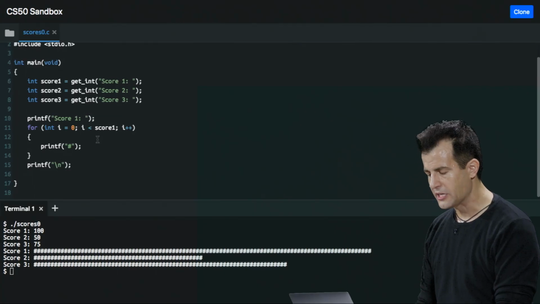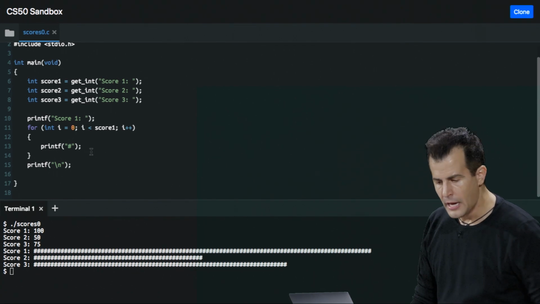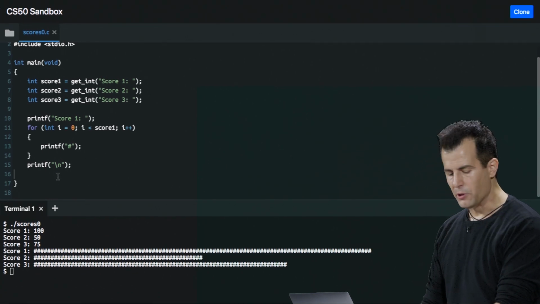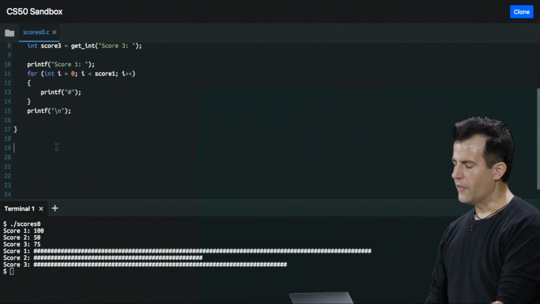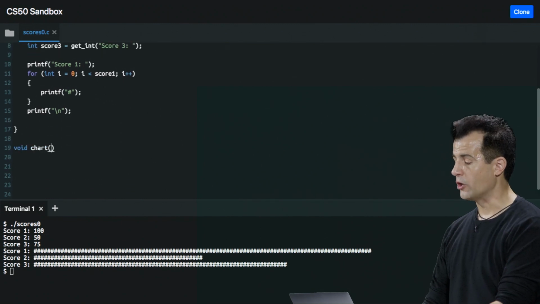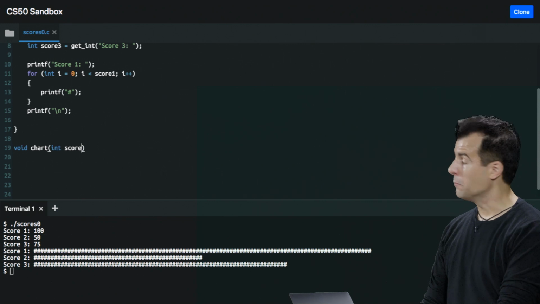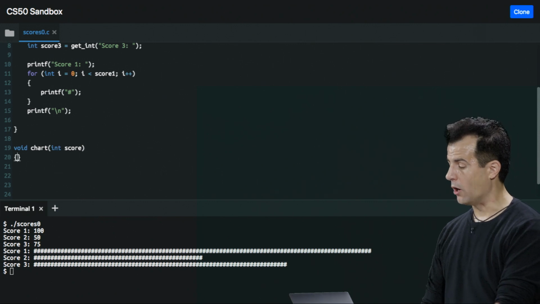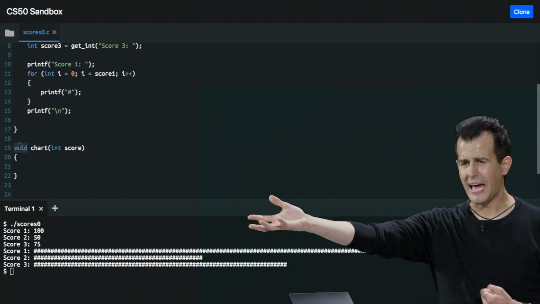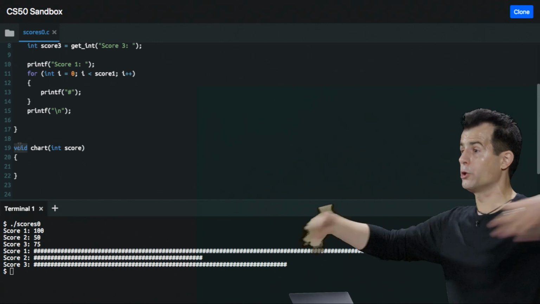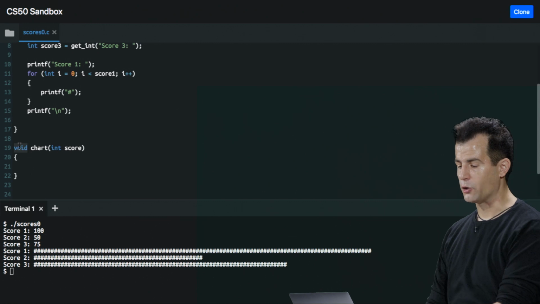So let's do that. Let me undo my loop changes here just to get us back to where we were a moment ago. And let me go ahead and instead clean this up a little bit. Let me go ahead and create a new function down here that I'm going to call, say, chart, just to create a chart for myself. And it's going to take as input a score, but I could call this anything I want. It's void as its return type because I don't need it to hand me something back. Like I'm not getting a string from the user. I'm just printing a chart. It's a so-called side effect or output.